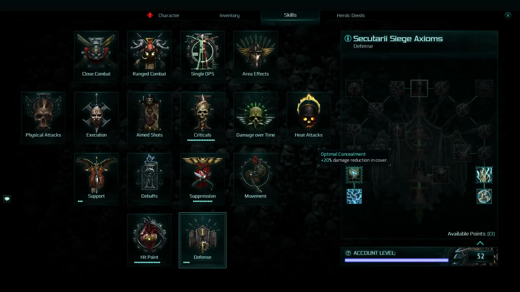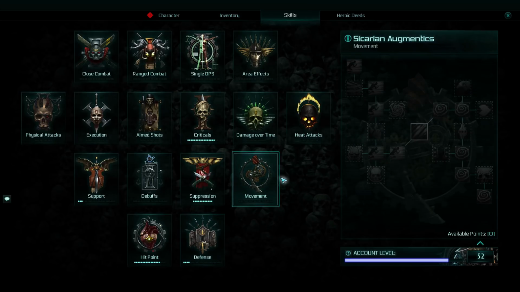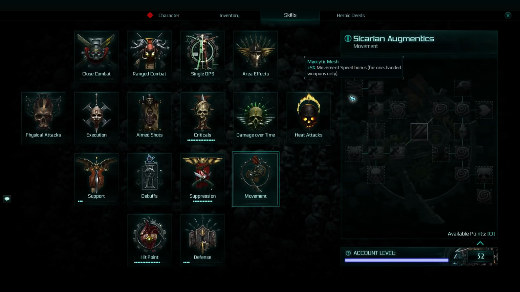You don't have to do exactly what I've done, but really a combination of the critical suppression, support, hit point and defense tree is going to see you through the game, capable of swapping between any weapon you like. There are some potentials within the movement tree. You can probably go for movement speed for one-handed weapons, maybe. That wouldn't limit you too much. Movement speed outside of combat and a few extra bits of movement there if you really want to.